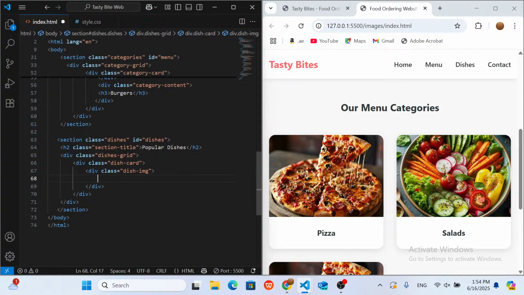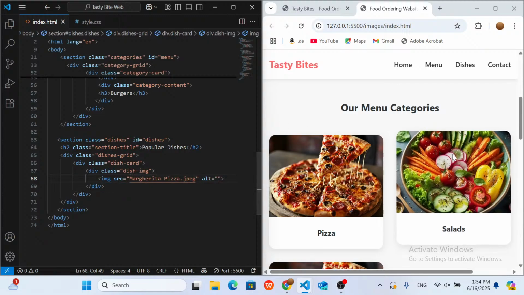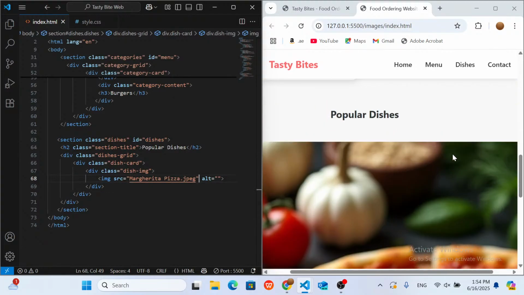That will be the dish image. After the dish image, what we'll be having next is the content. The dish content.